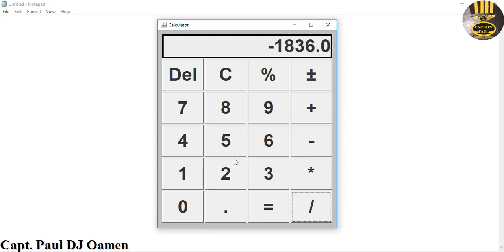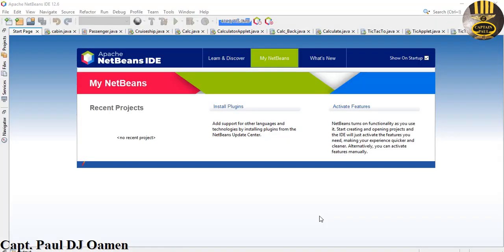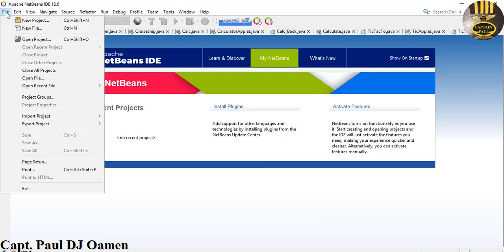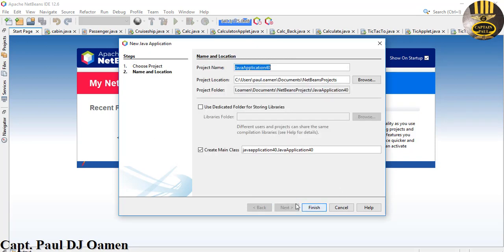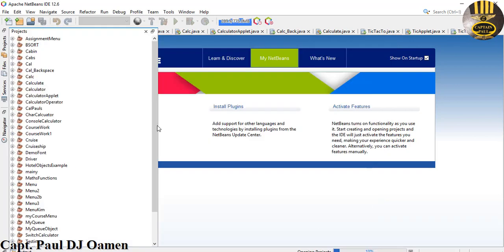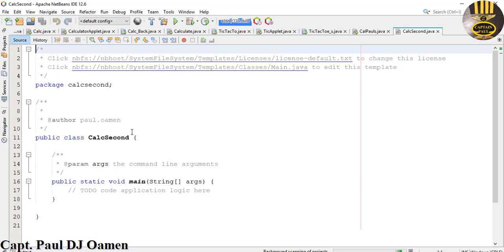So what I am going to do now is take you guys straight into the Java development environment and we'll put one of these together. So let's do that now, guys. Let's start a new project. I'm going to go to File, select New, select Java, and select Java Application. Click on Next. Let's give that a name. I'm going to call that Calculate Second. Yep, that's fine. I'm going to click on Finish. There we go, and my calculator second is ready.